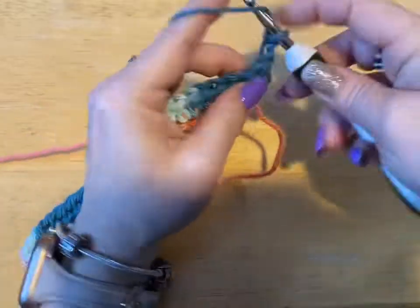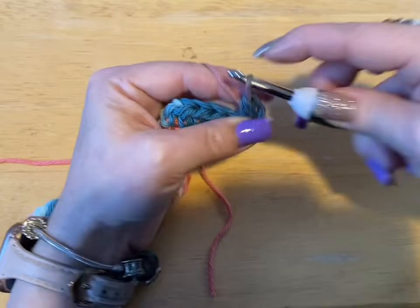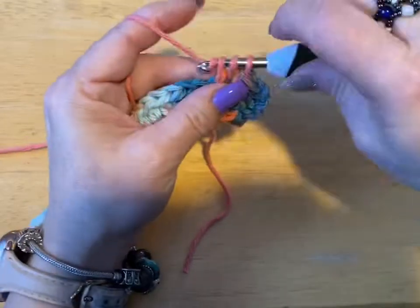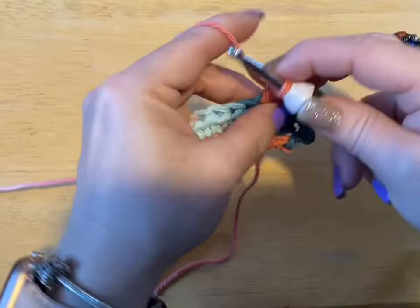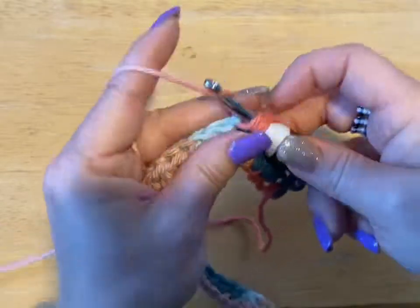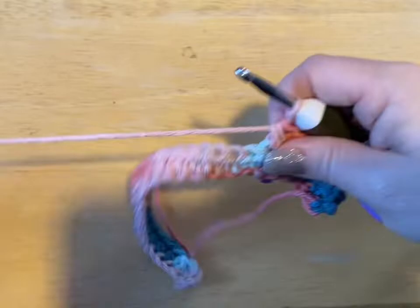And we're going to do 7 half double crochets in the stitches, okay? So 1, 2, we're doing 1 stitch in each stitch, 3, 4, 5, 6. Okay, so now we're going to do our first bean stitch.